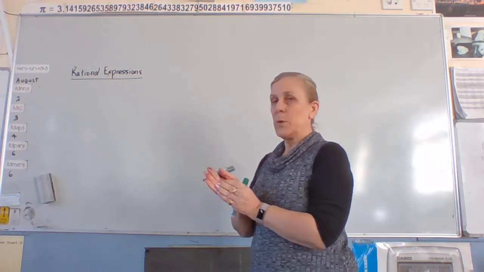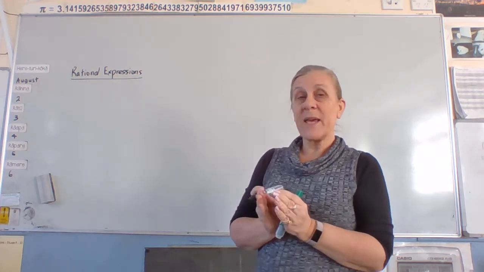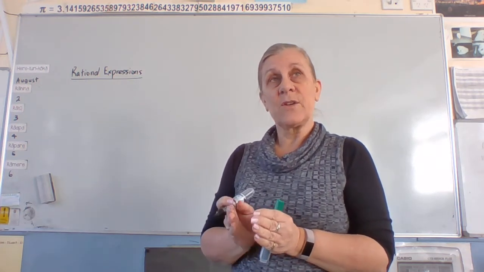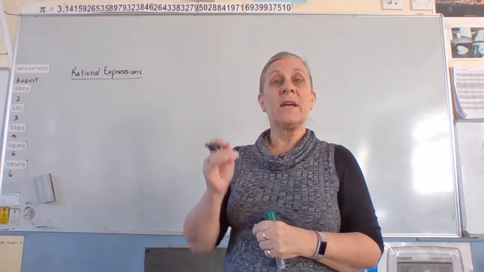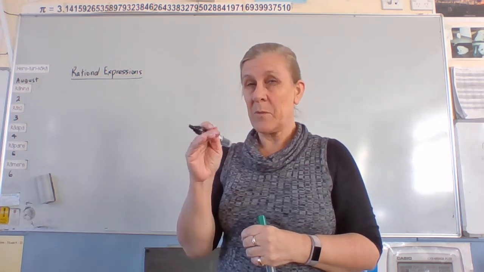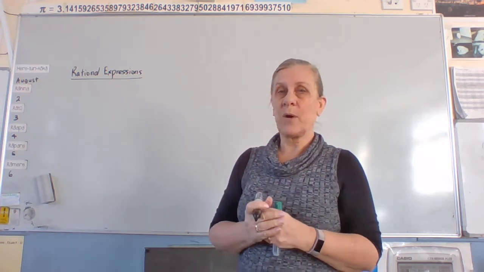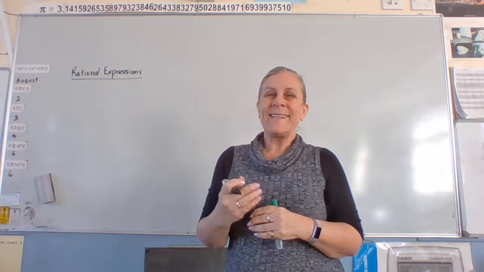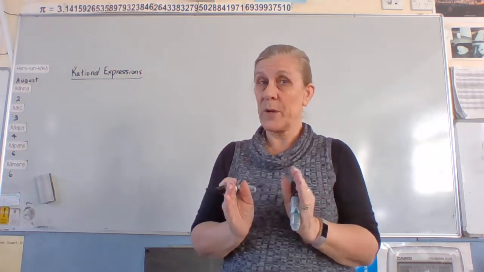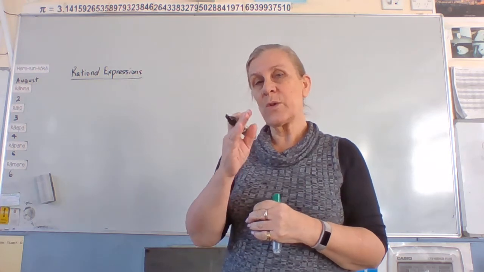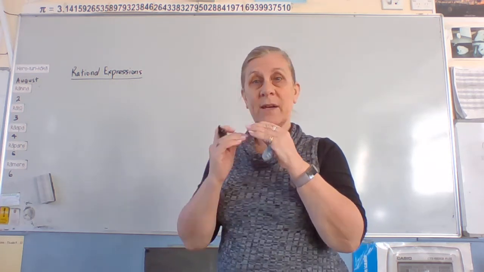Okay, so it's important that we can simplify things in this particular standard. One of the things we have to be able to simplify are fractions. So obviously back in year 9 you learned to simplify fractions by saying what multiplies to give that and what multiplies to give this, and therefore what can you simplify it to by dividing by that particular thing. But when we're dealing with the algebraic statements, we need to look for things again that are multiplied. So we have to actually make sure that we've got factors before we start cancelling in an algebraic fraction.